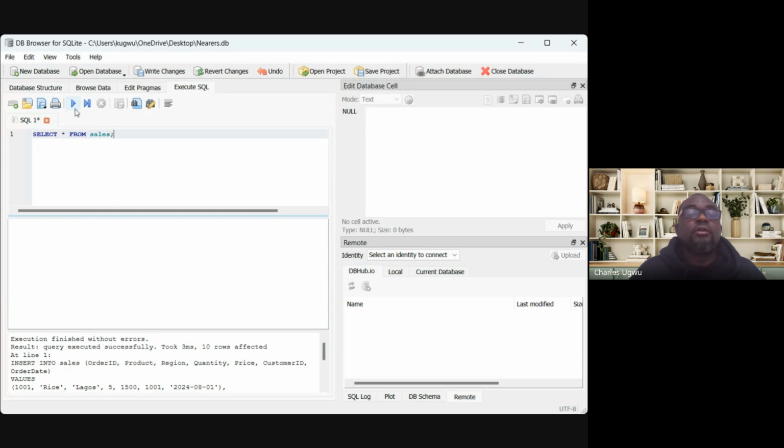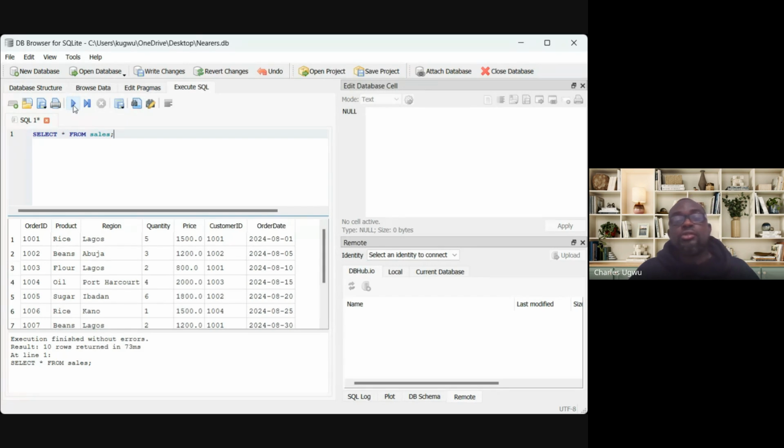So let me run. So you can see, I've verified, this is the table, and you see the record has been inserted inside the table using the command. So that is it.